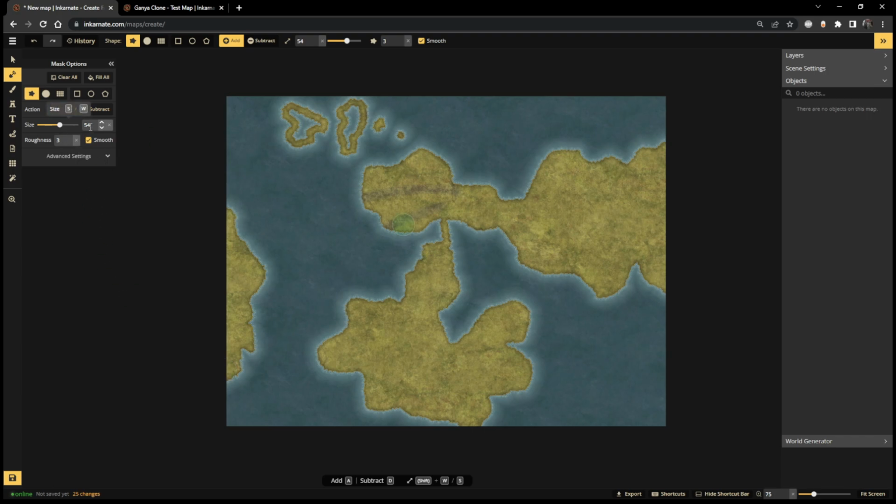Okay, I need to bring the tool down again because I need to fill here. That's a little too small. Like 25. That's not bad. Okay. So these are the rough land masses we have. And you can already see, I just went there and added a couple of splits. Everything looks extremely rough, but we have essentially land masses now, and we can start from here to develop other stuff.